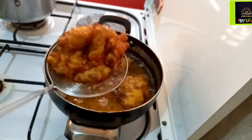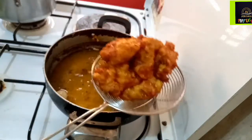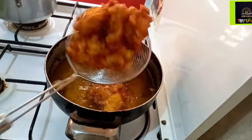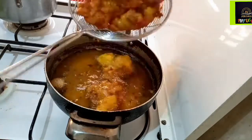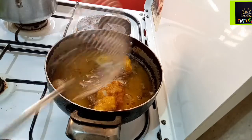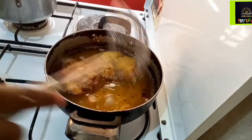So now you're going to keep frying for a while, and then when it starts turning golden brown on one side, you flip to the other side. Now my plantain fritters are ready. I still have two that are stubborn, so I have to flip those ones.